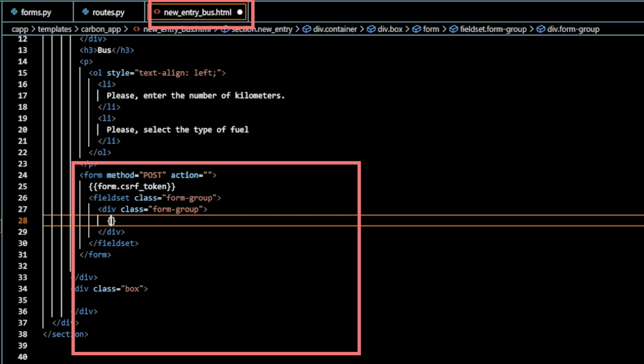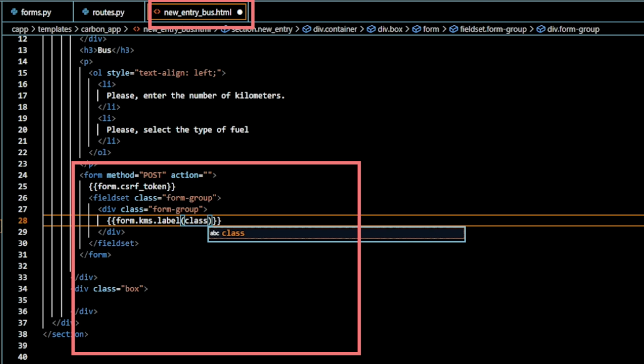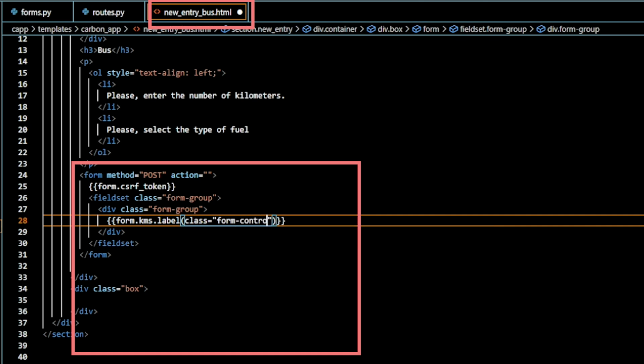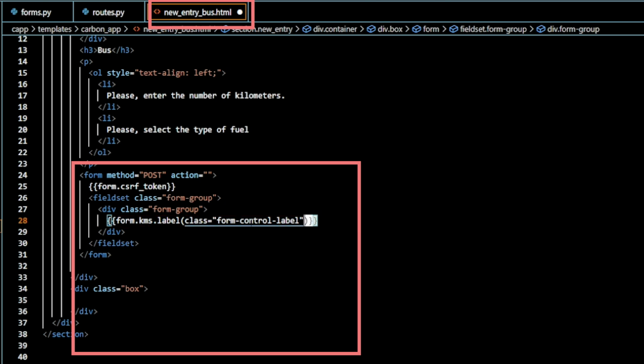Here we introduce form kilometers label, class form control label.